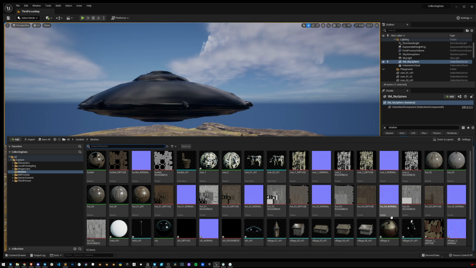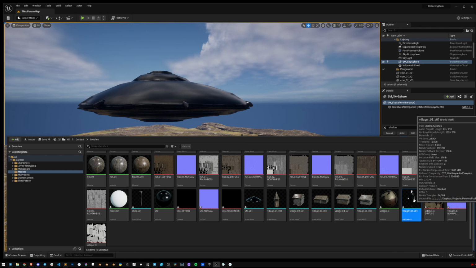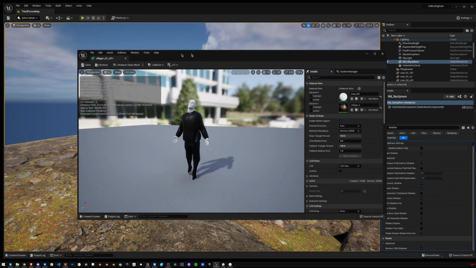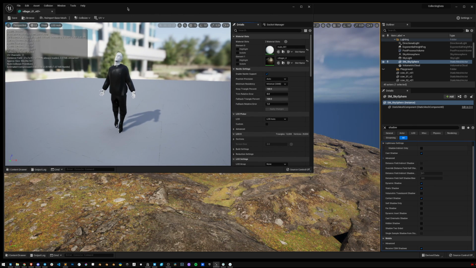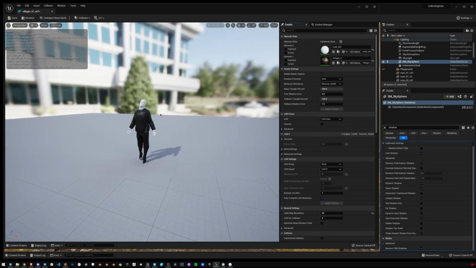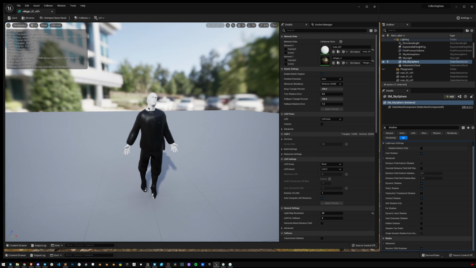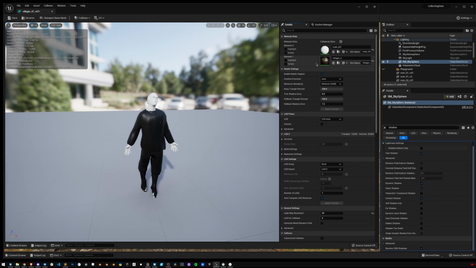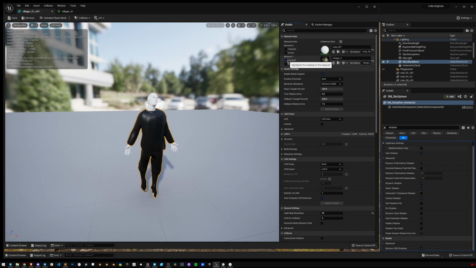However, I find that's annoying because now you have to move two things together. I don't really know how to group stuff in Unreal at this moment, so I joined everything together, which means I end up with two separate UV maps. The way to fix that is we're going to come in here. Basically, what happened is it just doesn't know which UV map to apply this to. Let's isolate, so we can see we're just going to work on the clothes here.